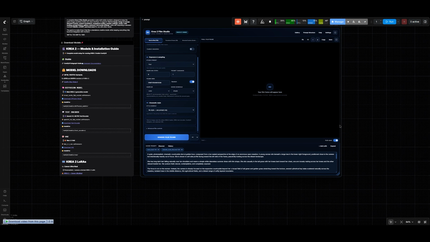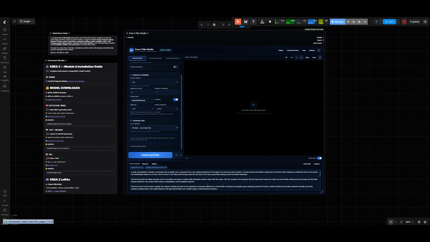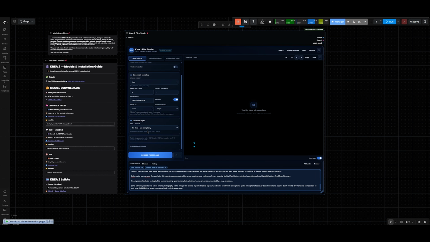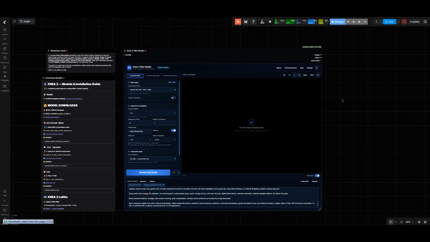And now guys, let's run this prompt. This prompt is basically a female sitting in a meadow. It's quite a detailed prompt, so I'm going to turn off the style, no style used, and everything is default as it is. I'm going to just run it and let you guys be the judge.